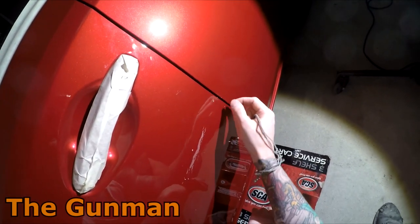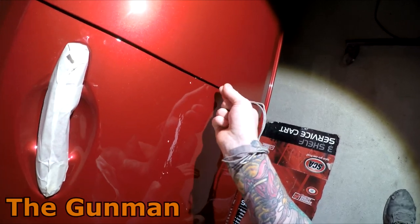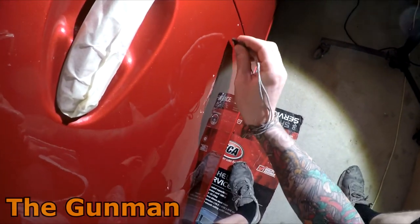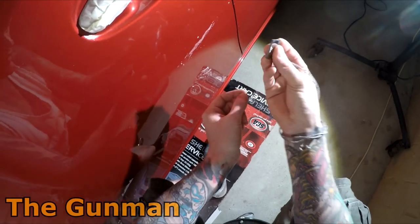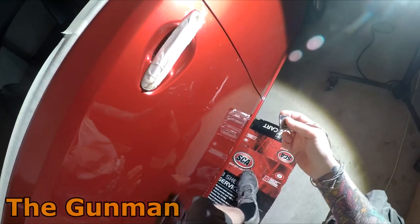If it was building up on this edge and it was still a little bit fresh to use the tungsten, I might just slice it off with a razor blade or something. But for these kinds of areas, they're just fine. The main thing you've got to be careful of is not hitting these edges, not lifting it up on a funny angle or getting inside here. That would scratch your panel.